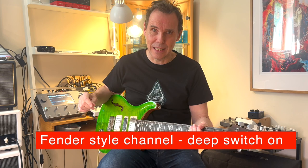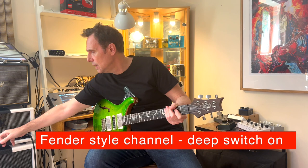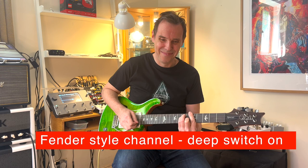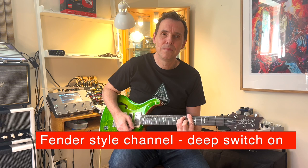Let's pump up the gain. Now, the problem with the gain here is, so gain's on about 75% now. Just drop that volume down. Now, even with my low output single coil, you can hear some dirt getting in now. That was nearly working out so well. Let's try it again. I think it's got a very, very sweet overdrive.